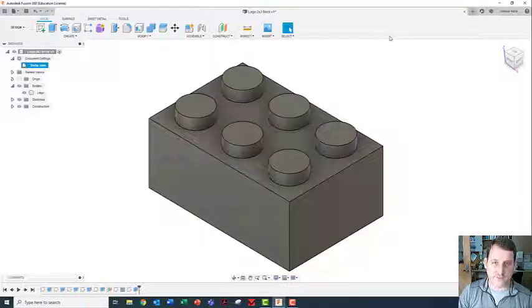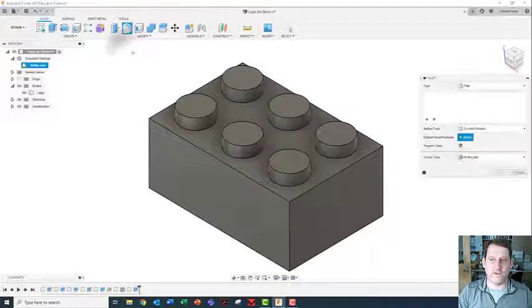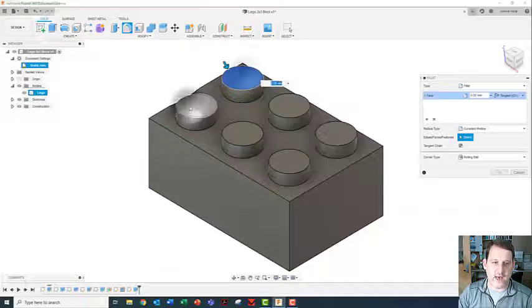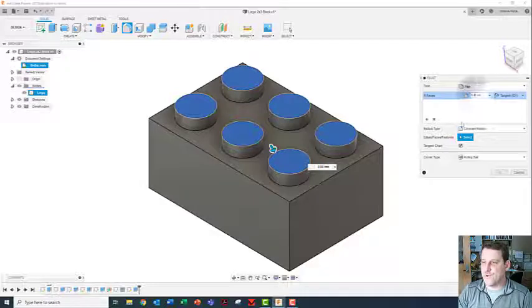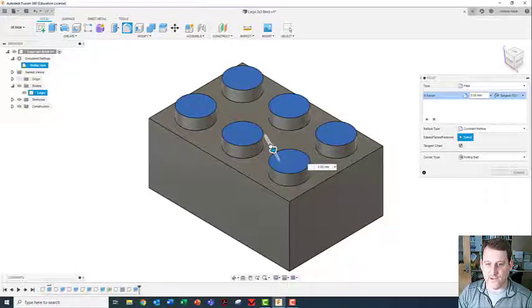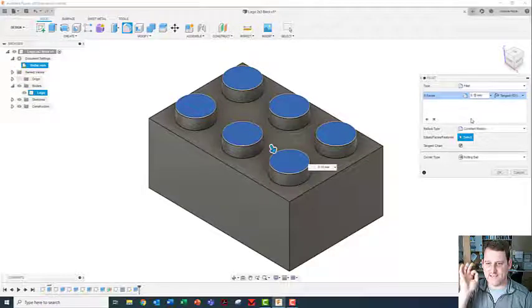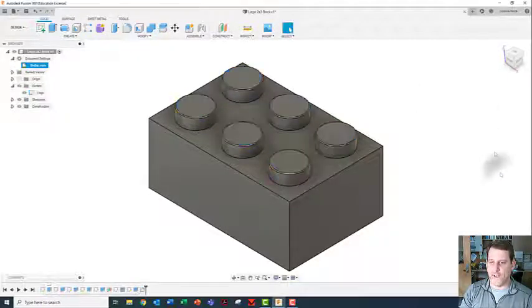And in Fusion, that's called fillet. So we're going to go to the modify screen here and come down to fillet, which is just a round over feature. It's going to ask us, hey, select the things you want to round over. So I want to round over that, and that. And then it's going to ask me how much round over do you want. If I do a lot, I can just drag this arrow. I can do a lot of round over, right? Or I can do very little round over. But the one we want is 0.1 millimeter, just a hair around, or just a tiny amount. And we're going to click OK.